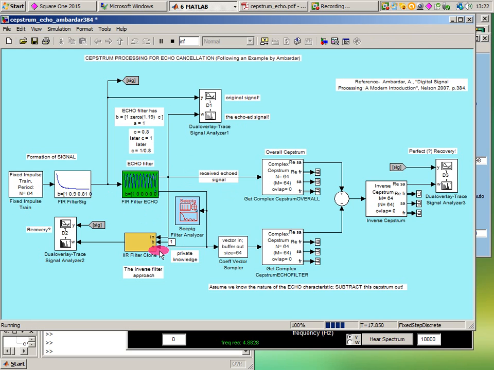Well, one approach to this deconvolution problem, it is, after all, convolution of this signal with this impulse response, and to do this in the frequency domain, one way is to divide out by means of an inverse filter the effect of this gain right here. So if we take these coefficients we've already had a look at, put them in as the A coefficients down here in this IIR filter, and just put a 1 up there for the top, then we've got now an all-pole filter which is trying to counteract the effect of this all-zero filter up here.